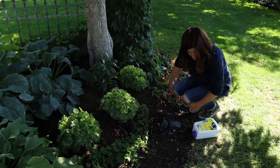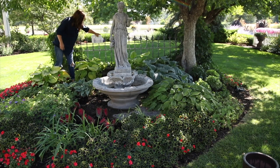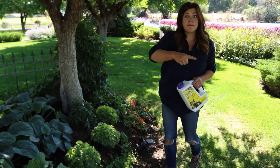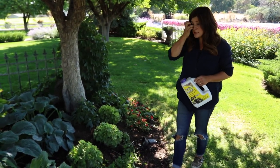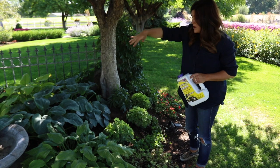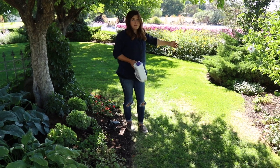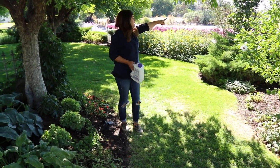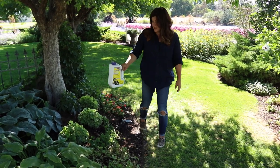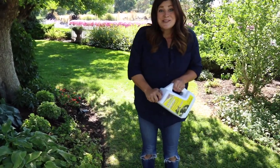I went ahead and applied my second round of Mole Max. The way this works, it's a four-day process. I'm really excited to see what happens here because this area gets nailed every year by gophers — it's the weirdest thing, like it's this little island in the middle of grass; they never get a mound in the grass but they always come into this spot. The first day you create a barrier toward the back side of your affected area, second day you do a little bit more in the interior spot, and then third and fourth day you just keep applying it further and further until you push them out into an area where it's okay for them to be — in our case, an unused pasture out front.